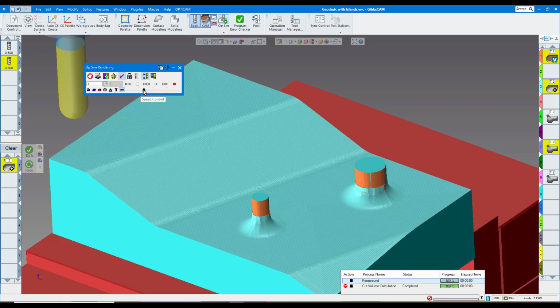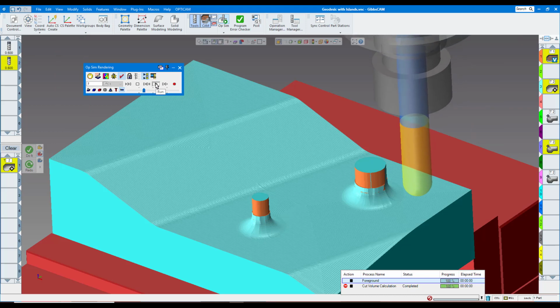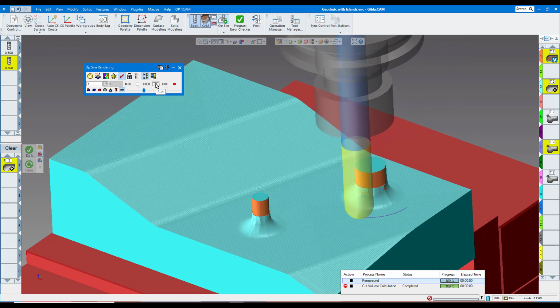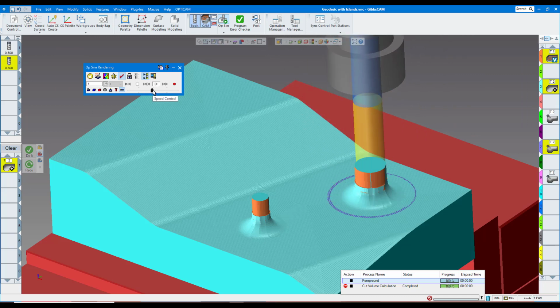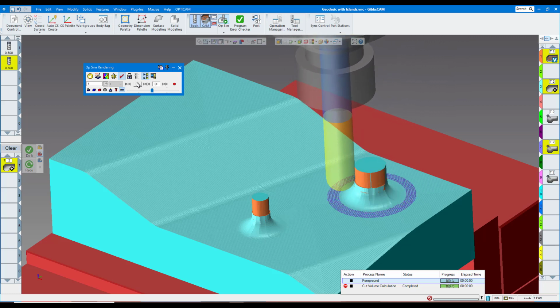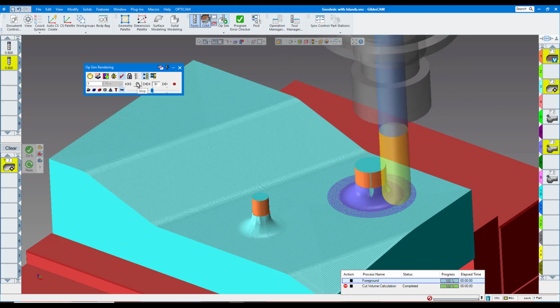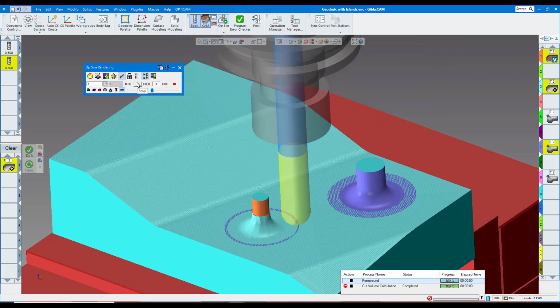All right, now we'll slow it down a little bit, and now we're going to do the intersections here. So I'm going to click on that. It's going to come in, it's going to ramp in. And I told it to do multiple steps. We'll show you that in a minute. But now you can see it's going to clean up the islands.